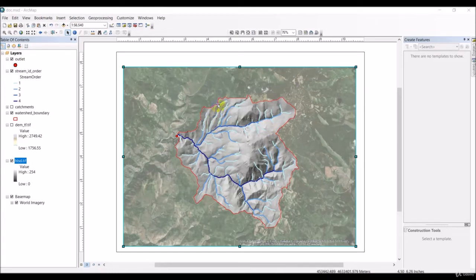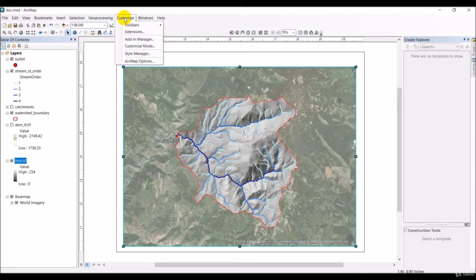Okay, so picking up where we left off, we have some basic map elements here. We have our data displayed somewhat how we like it. What I'm going to do here is focus on the layout a little more and add some important elements like a legend, a north arrow, a scale bar, a title, etc. I want this to line up nicely, so I'm going to put up a grid and some snapping options.